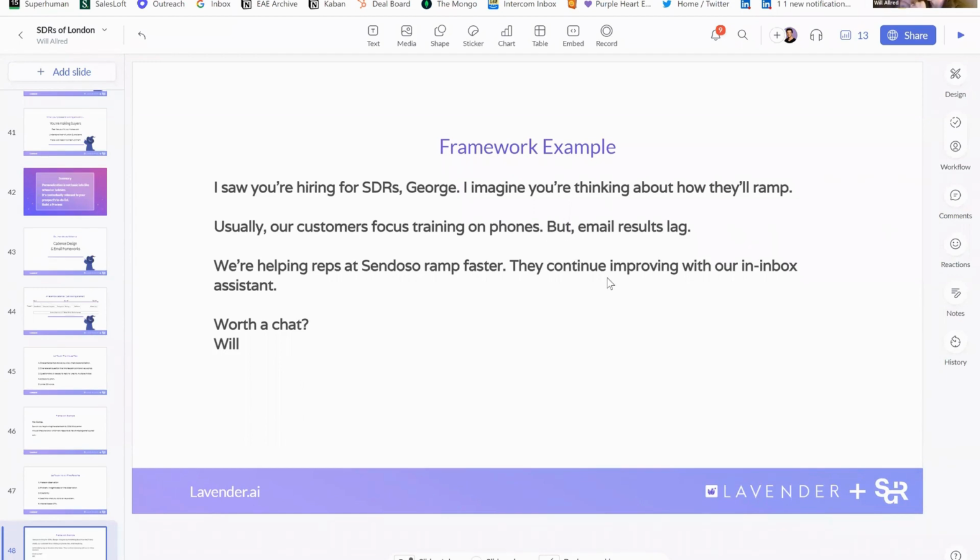Capitalize, but it creates more visual emphasis for the person who is going to be scanning that email. This is easy to scan. It's not falling into any sort of matchy patterns, right? Like it's not, hey George, I saw you're hiring for SDRs. Now I'll tell you, I don't have a preference. You could do hi George, comma, enter, and go down 2 lines. It doesn't matter. Honestly, not a big deal. Just wanted to show you there are no rules and you can do it differently.